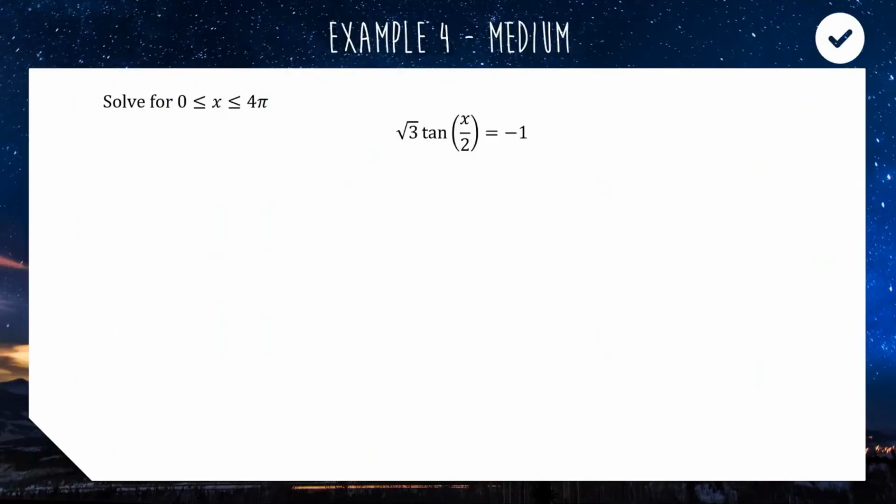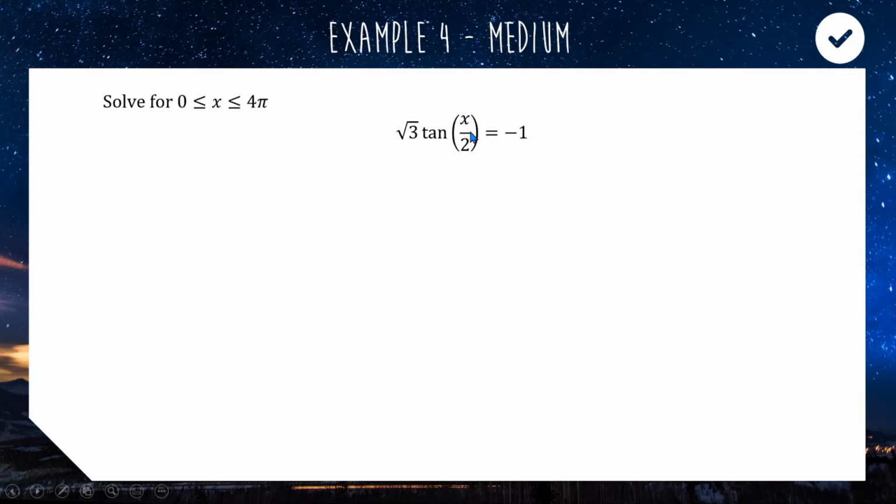Okay, up next we have another example that I very optimistically labeled as medium, when in fact it's actually pretty tough, but let's rip into it. So we're solving root 3 tan of x divided by 2 equals 1 in our domain from 0 to 4 pi. All right, so with the last question, we had an angle of 2x, and that means we needed to take our domain, which was our x, and we needed to double it. Similar thing needs to happen here.